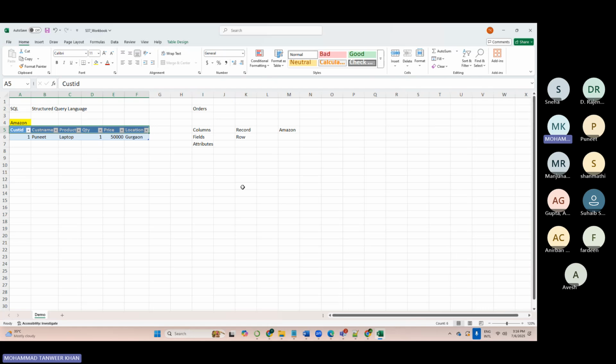So in this table, we have 6 columns, but I have a question for you. Is there any restriction on the number of columns in a table? Is it possible to have 50 columns in a table? What do you think? Don't worry whether your answer is correct or incorrect. Whatever is coming to your mind, share. Is it possible to have 50 columns in a table?